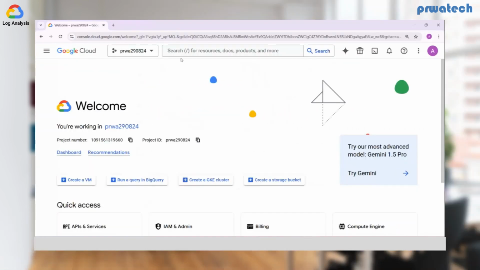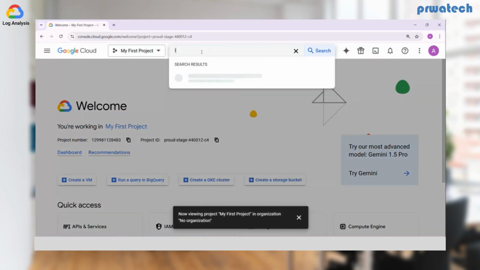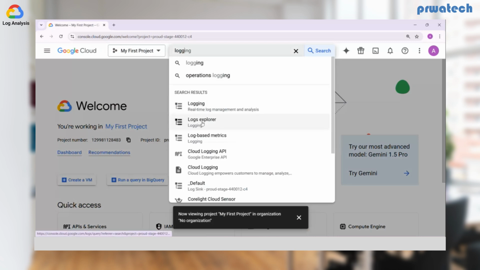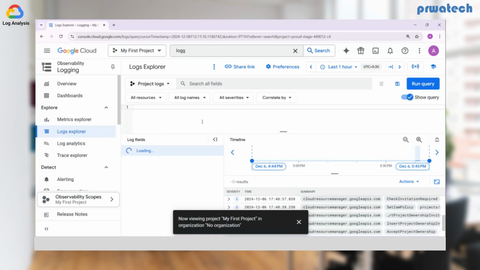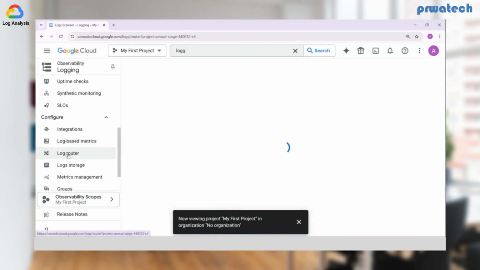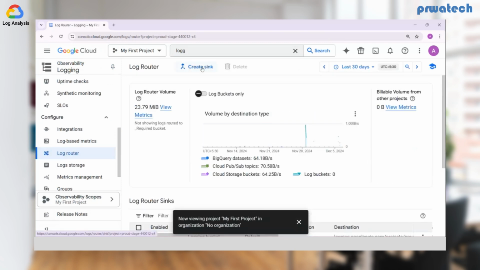You just have to go and search for Logging Explorer, and you see this option, Log Router, and you see that this is the sink. So how does it work, what is the use of this sink?